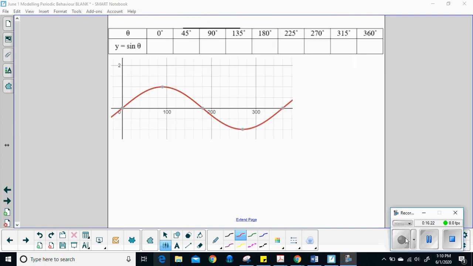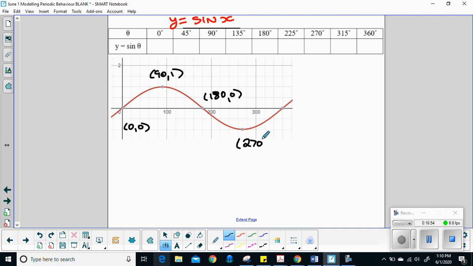So last but not least brings us to the good old sine curve. So sine x is the function that we want to plot here. So what I did is I just typed that into decimals, got my nice beautiful picture. And if you highlight onto here, you can see what some of the points are. So sine goes through 0, 0. This point here is at 90, 1. This is 180, 0. Here I've got 270 degrees, -1. These are all in degrees, by the way. And last but not least, this takes me up to 360 degrees at 0.